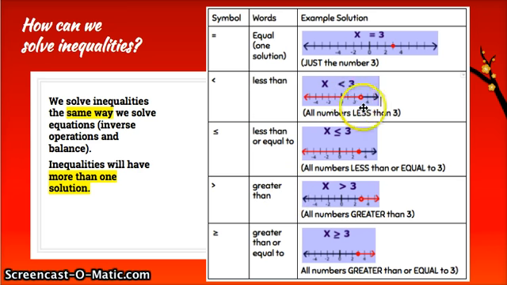Now, be aware if it says less than or greater than, that means that you're going to write your answer using a hollow circle here at the number. So like if your solution is x is less than 3, that means that the solution is all numbers less than 3, but it can't be equal to 3. So you leave the circle open is what we call it. It's like a hollow circle, and then you shade in everything to the left. If it's less than or equal to, like here, less than or equal to 3, that means that 3 can be a solution, so you do a closed or filled in circle.